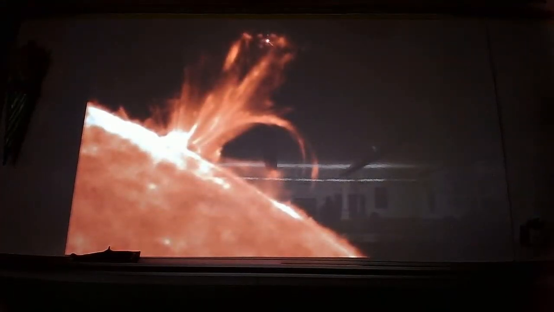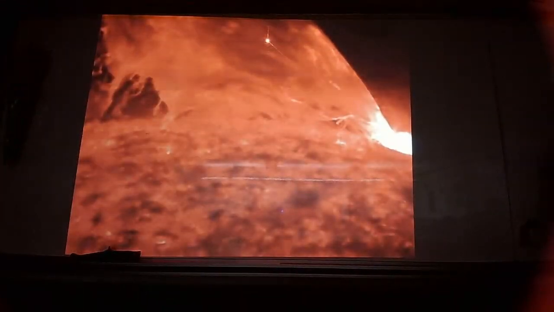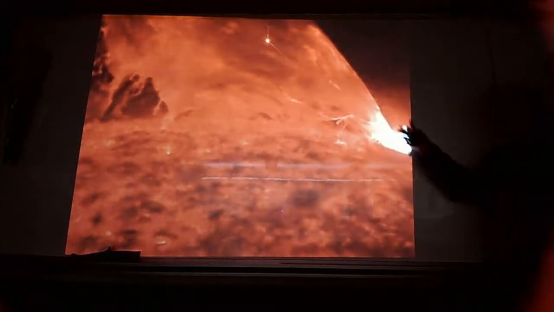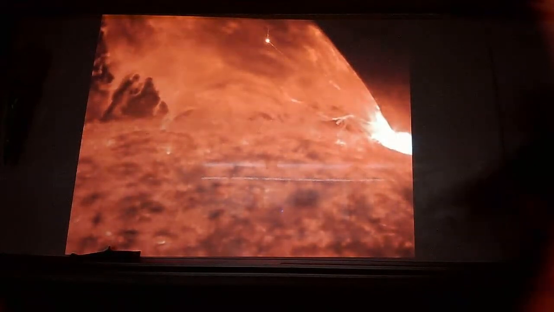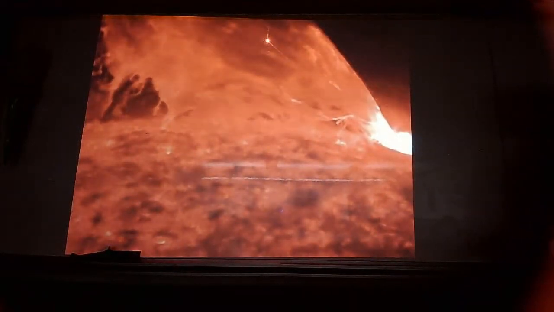Solar flare right there. Another one's occurring there, and you can tell they look much more violent than prominences. This next one is a pretty well-known one. You might have seen this one somewhere before. This is one that you can actually see in video. And maybe we'll look at this when I turn the camera off.